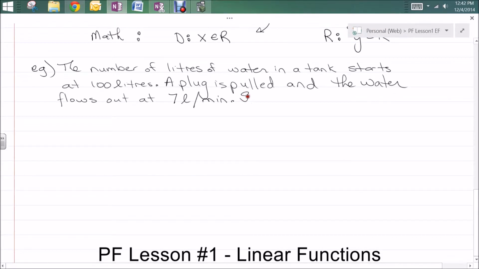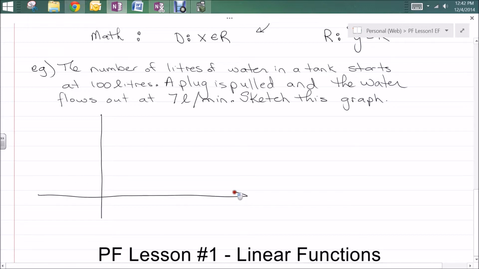If I want you to sketch this graph, this is a linear function as well. Okay? It's going to be a straight line. It's going to be linear. It's going to have then, because of that, one x-intercept, one y-intercept, a slope, a domain, and a range. Okay? And so from there, what you've got is you've got your grid. Now, for this context, it only makes sense to look in that top quadrant. This quadrant, and this quadrant, the three marked with the x's, they don't make sense.